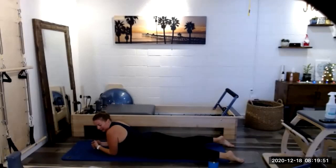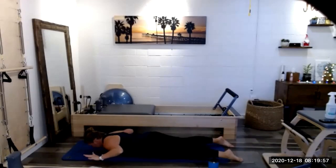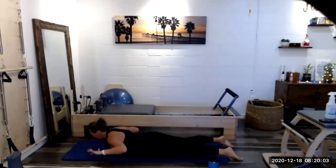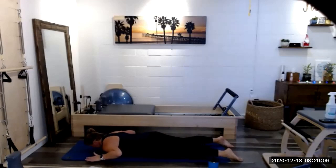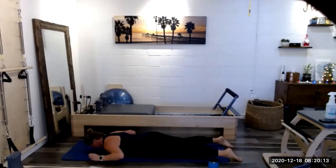Okay, second set. We're gonna bring the arms to goalpost arms. Toes on the floor. Let's lift the chest and lower. So here, it's up to you how high you lift. We're all a little bit different. I do not have a lot of extension through my spine here. I'm not able to lift very high, and that's fine. We still want to feel the work.